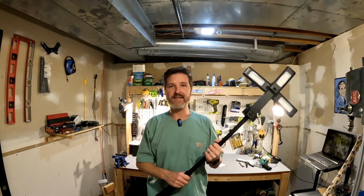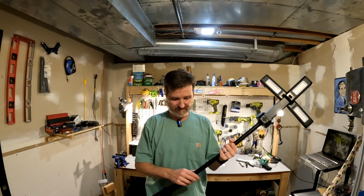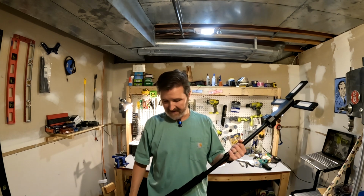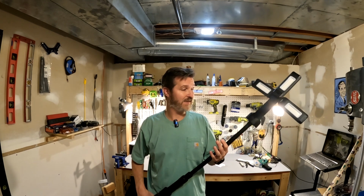Also, this tripod is no joke. It's solid metal, except for the little tighteners. And it extends out to what, 5 feet, something like that. And I mean, it's pretty heavy. I wasn't expecting it to be heavy at all. And it's got some weight behind it.